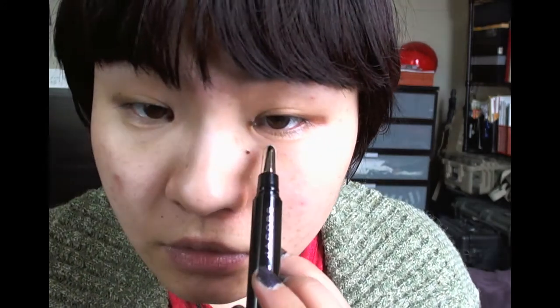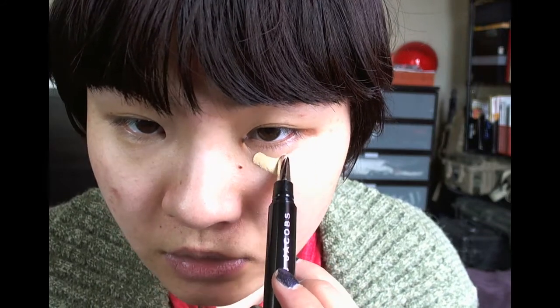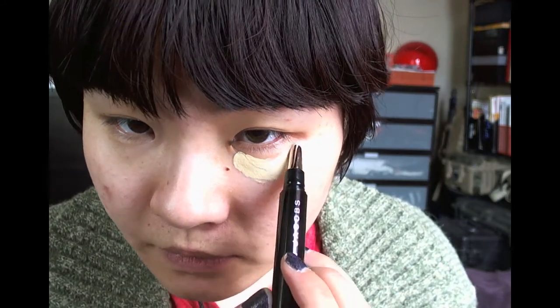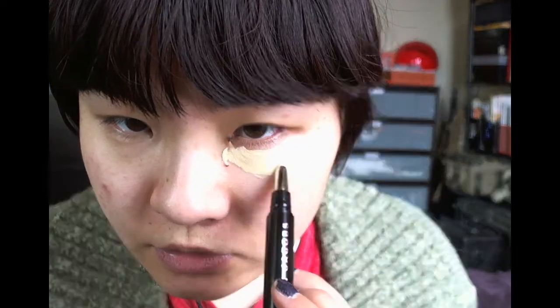It feels really lightweight. It's quite liquidy, but not too much. So let me just apply. I think this is a bit too much. But it feels really nice to be able to have that kind of metal tip. So I'm going to apply a little bit more because I have some leftovers on this tip, just a little more.